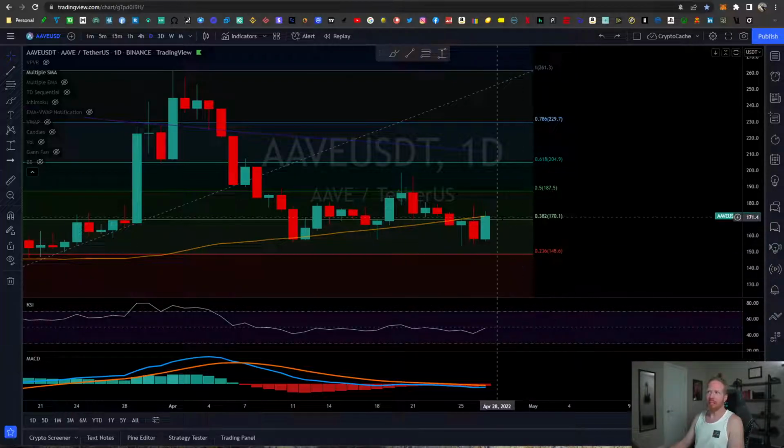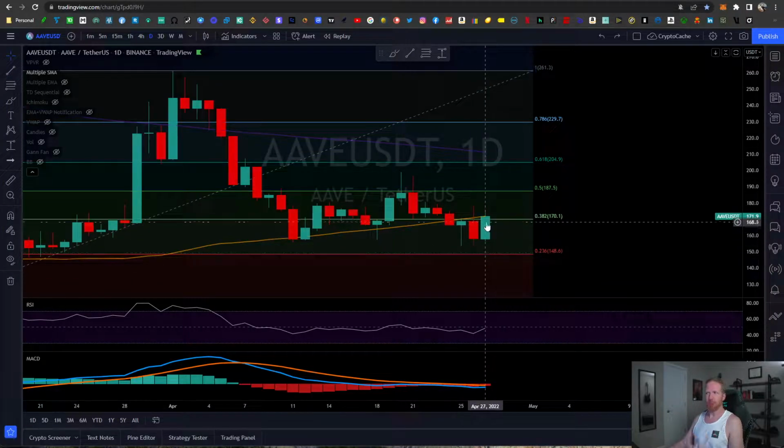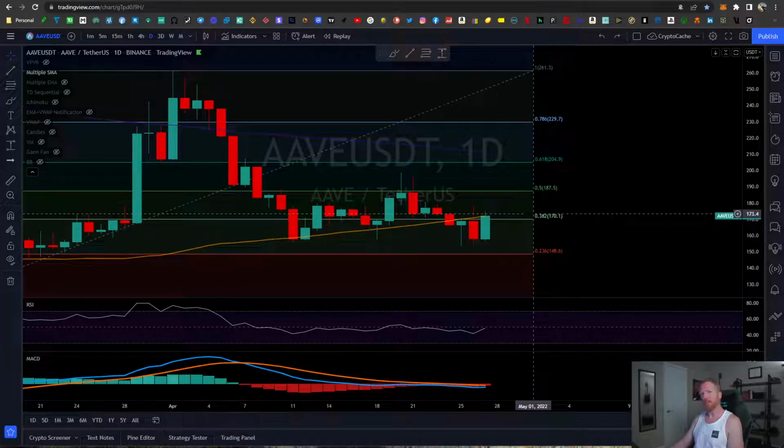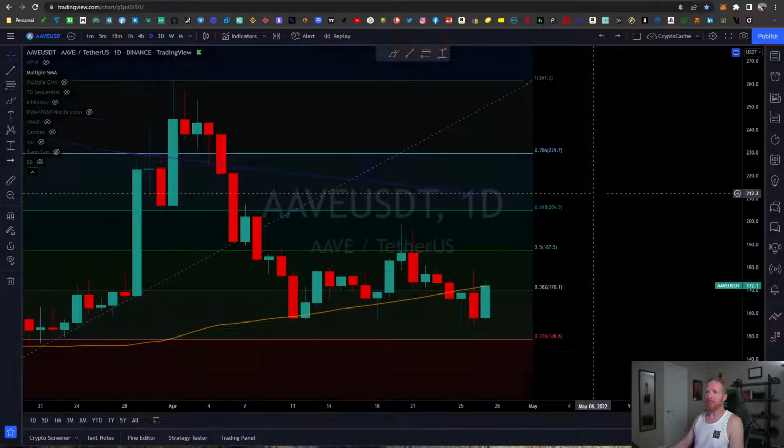A key indicator would probably be to get a close above, just say 174 as a round number, maybe 175 or higher would be good, so we can definitively be above both the 50 on the RSI and the 50 on the moving average. But keep in mind, we want to have days of consistency, not just 1 day. Truth be told, one day close above that wouldn't necessarily be the catalyst you should be looking for. It should be consistency above that to continue to retain that. So just keep that in mind.